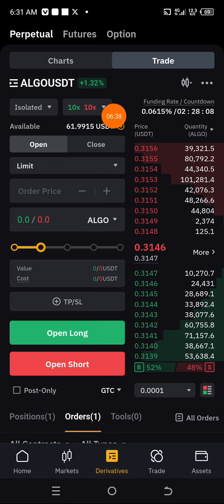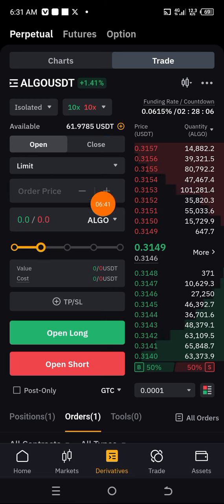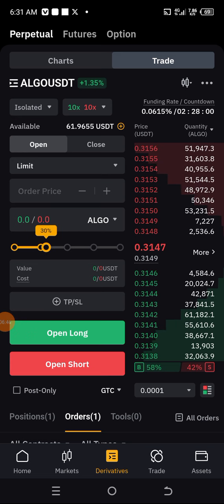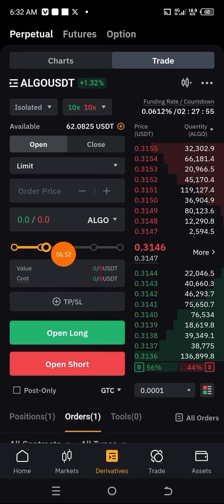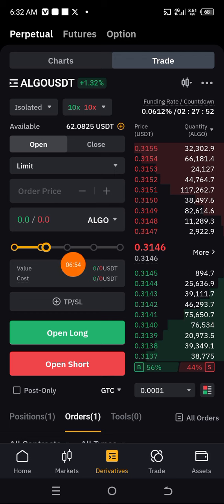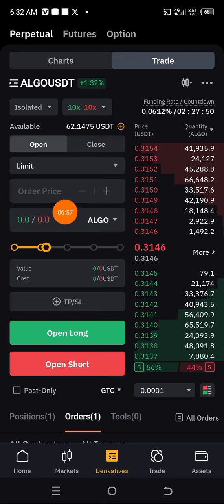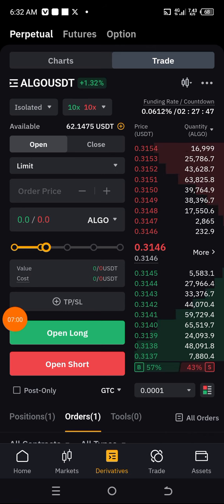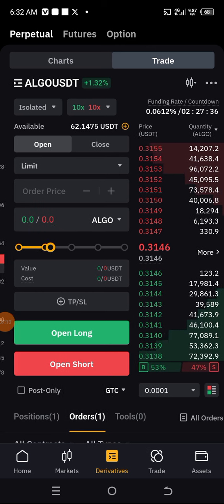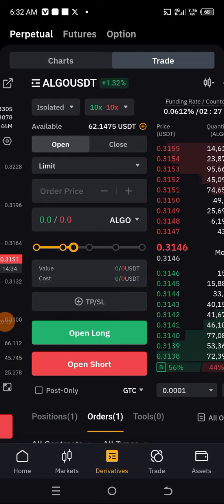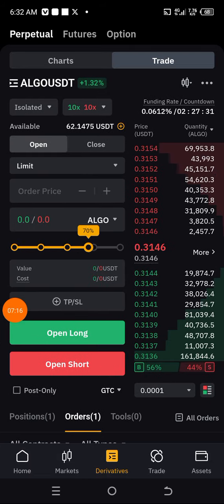So I'll be using 25% of this $60 here. No, let me use 30%. If it's up to $100, 20% will be $20, which is the right risk. If you're a low risk taker and you have $100 in capital, you can use 20%. You can always use this slider to get that done, which I always recommend. 20%, 25%, and then we have 30%. Just keep sliding it to the amount you want to use.